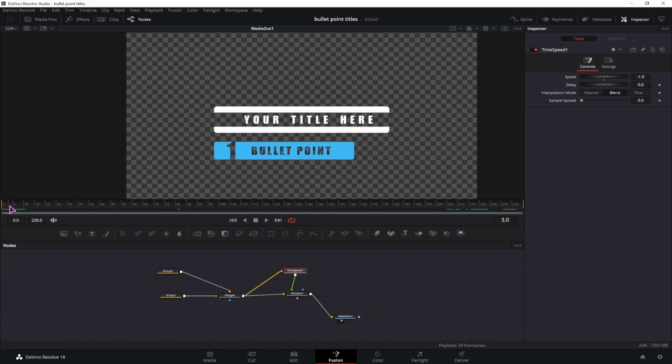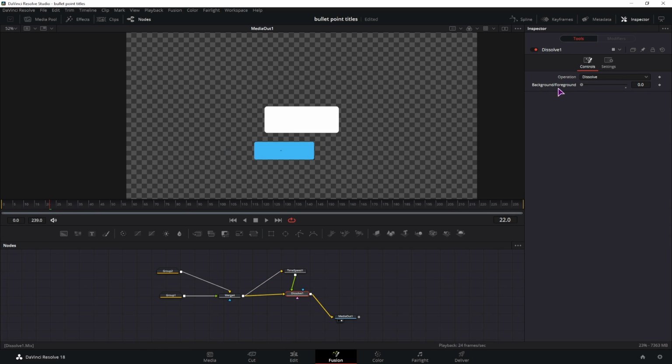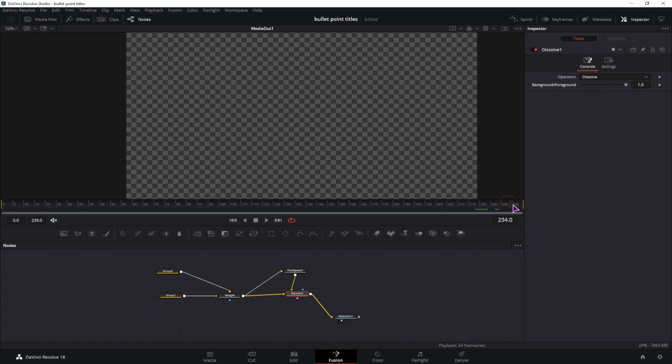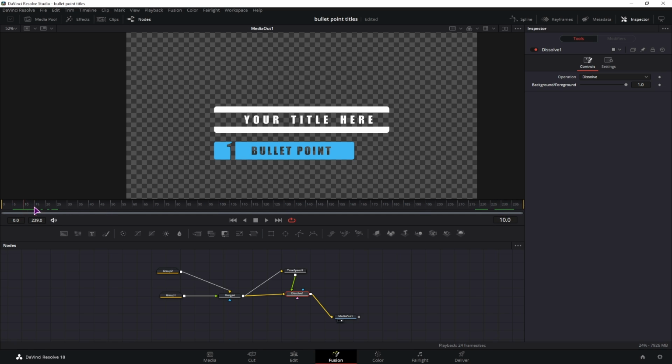But now we don't have any animation at the beginning. And that is why we need the dissolve node, because it will automatically change the background and the foreground. Now as you can see, now we have the animation in the beginning and we don't at the end. But when we change this from background to foreground, we have now the animation at the end, but we don't at the beginning. So to fix this and make it switch automatically, we'll type here equals.